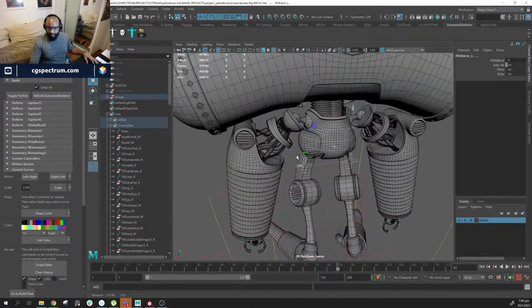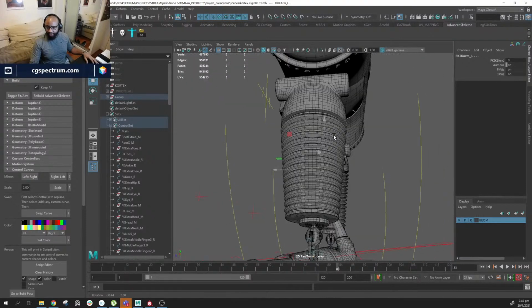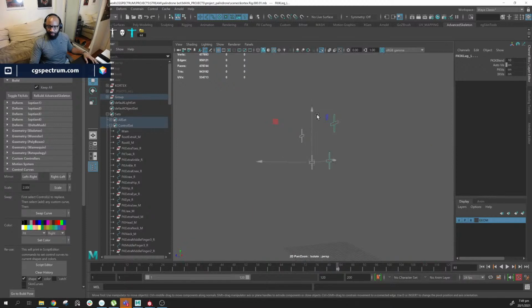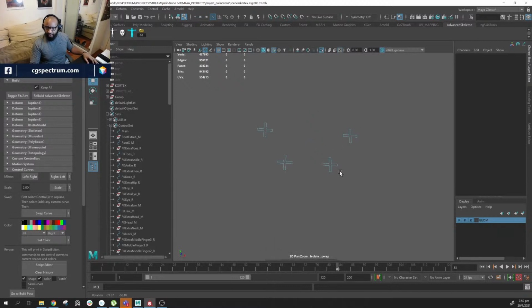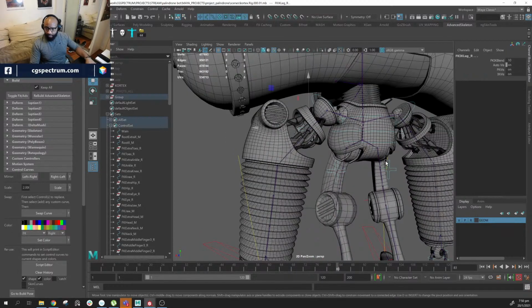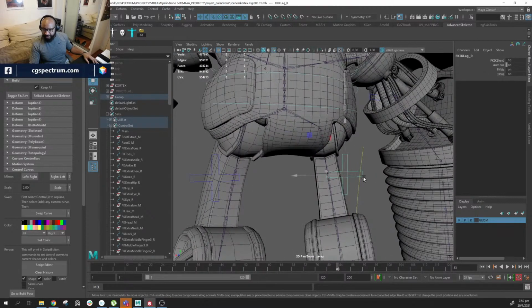The other thing I'm going to do is move these back. These are my IK controls, so I'm going to push those back out of the way. So once again, I'm going to say control vertex. Actually, I'm going to press F8 to get to my control object mode. Show CVs, show all. I don't know why I can't see my CVs on these.